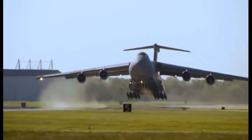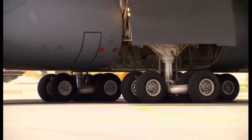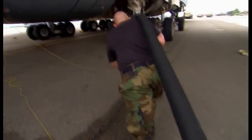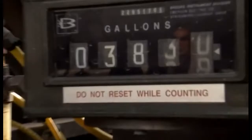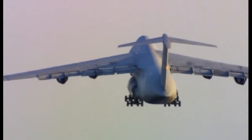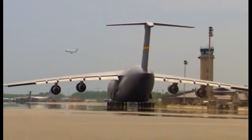The C-5 can take off with a jaw-dropping 450 tonnes of weight. To do that, you need power — and the megaplane has a lot. Two turbofan engines hang under each wing. The engines are close to 9 metres long and more than 2 metres in diameter. Each engine generates over 19,000 kilograms of thrust — as much power as 850 cars. The engines swallow more than 13,000 litres of fuel every hour. To feed the beasts, 12 enormous fuel tanks live inside the 30-metre wings, holding 189,000 litres — enough gas to drive a car around the world 31 times.